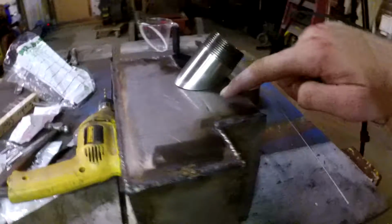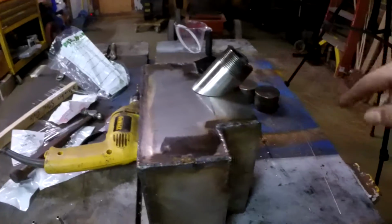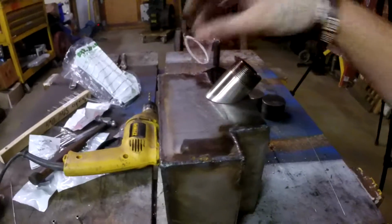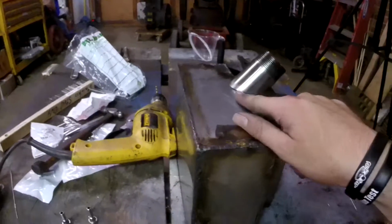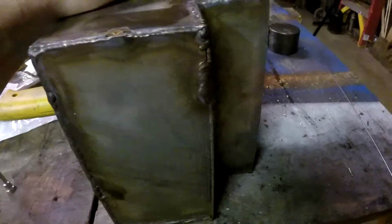And what I think I'm going to do is draw a Sharpie line around the gas tank so I know where the outside edge is. And then I'll look at drawing maybe a line around the inside so I can figure out a way to cut it out and then weld this right there so the gas can flow through. Now, I know putting it farther down will make it to where I can't put as much gas in. So I'm really at a dilemma here.